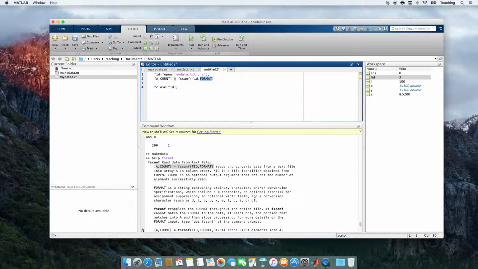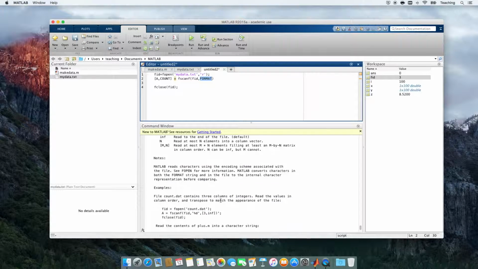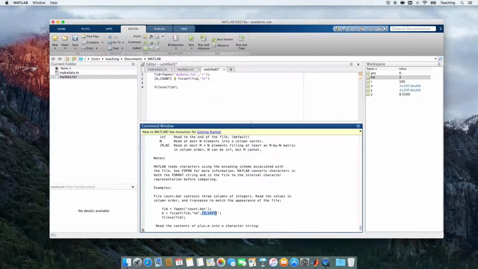And we have to ask ourselves, does this format have to be in quotation marks or not? There's an example down here which is quite useful. And let's have a look. We'll say quote %f quote. And of course, so far we're not quite sure what this is doing, but let's try it out and see what happens.